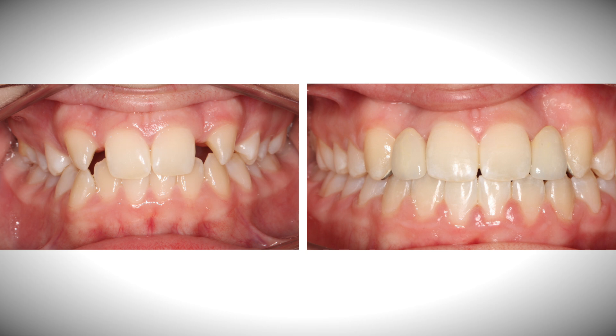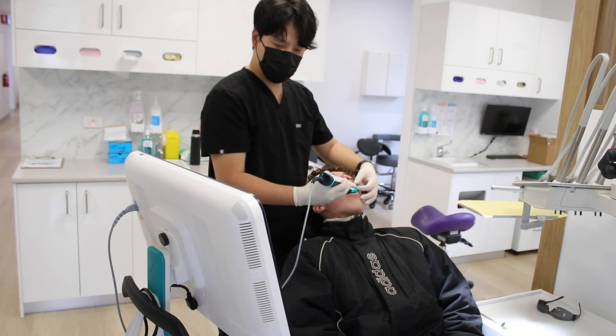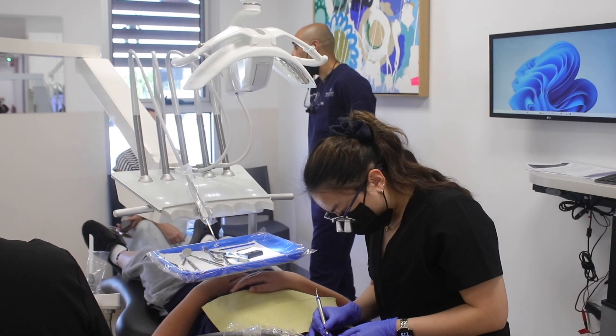The alternative option is to go through some orthodontic treatment to move the teeth into the correct position and have the missing teeth then replaced — again, we would work with your local dentist or another specialist to have those missing teeth put back in. Typically the missing teeth are put back in after the orthodontic treatment is completed. When you come in for your assessment we can let you know when the timing is appropriate to consult with those individuals, so that you end up with a seamless transition from your orthodontic treatment to the replacement of your missing teeth.